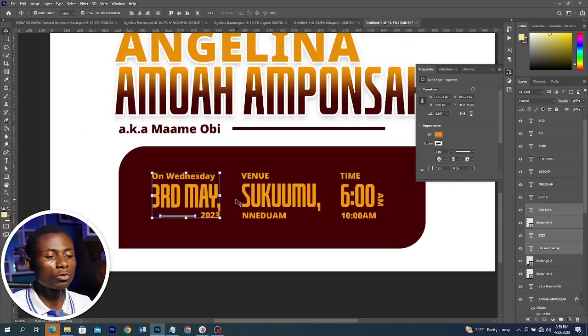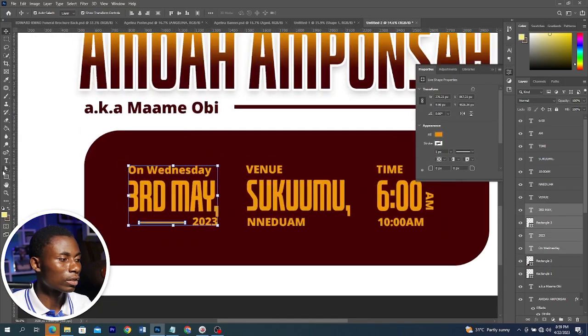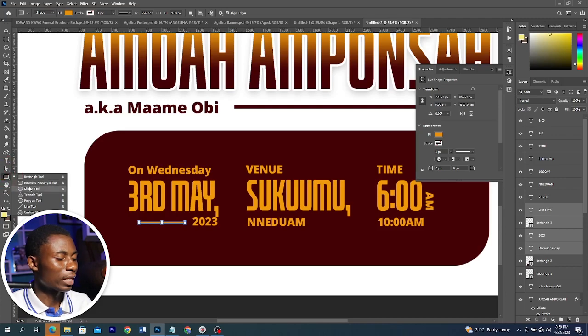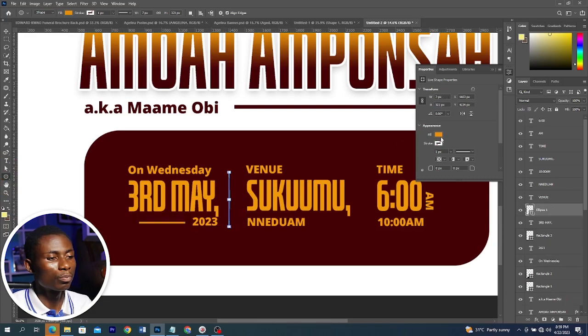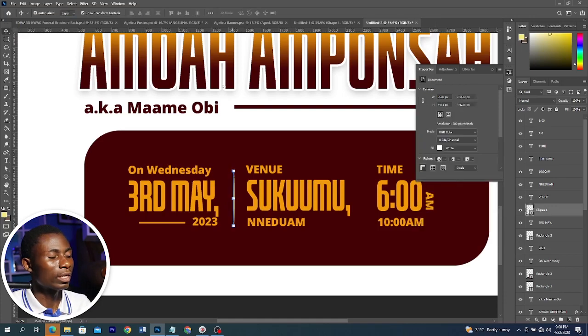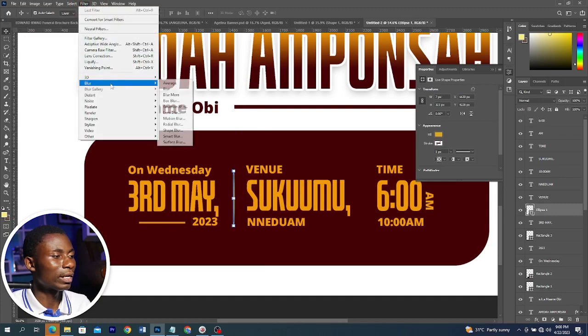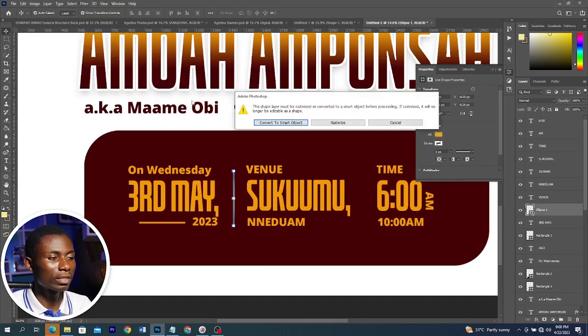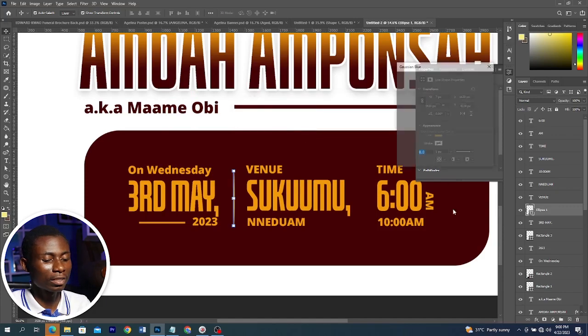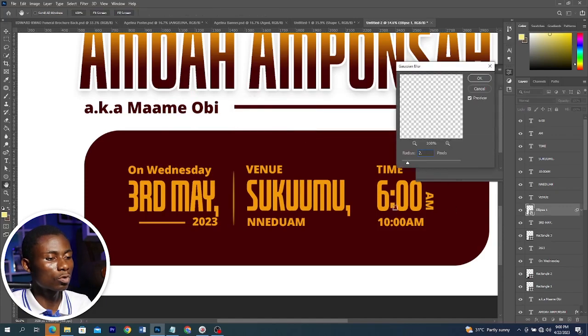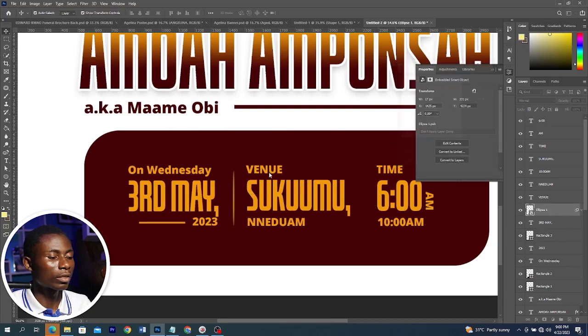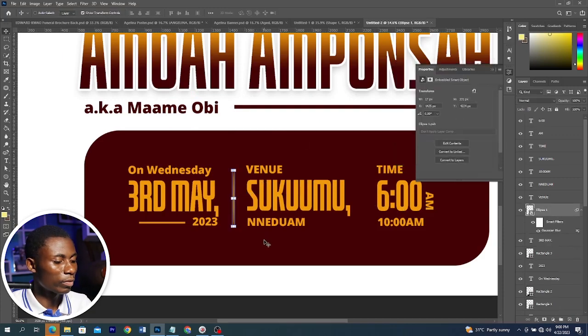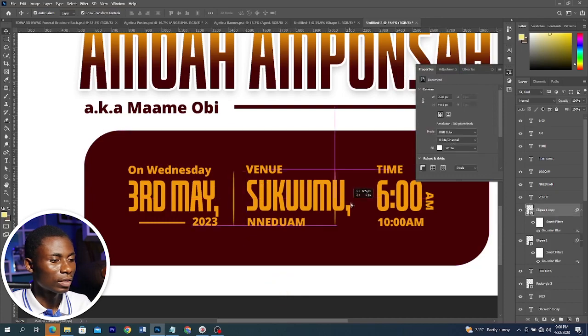Okay, so from here, what I'm going to do next is make sure I divide this one with the help of the ellipse tool. I'm going to draw something like this, and then paste a color on it. So let me change this color to a bit of yellow, and I'm going to move this one here. Then I'll go to Filter, Blur, and apply a Gaussian Blur on it. Convert this one to a smart object, and then let's choose pixels like 2, and click on OK to accept changes. So from here, I'll make a duplicate, and I'm going to move that one here.